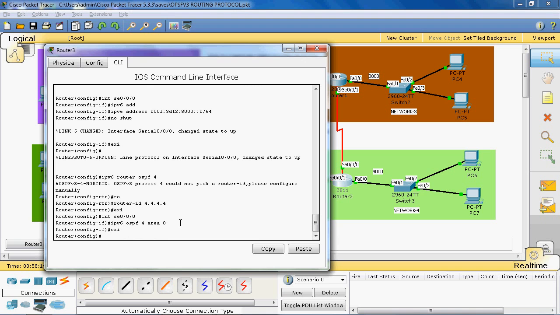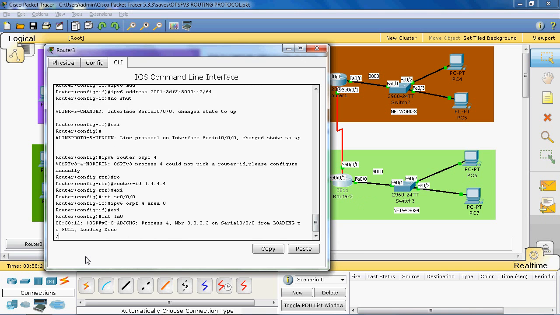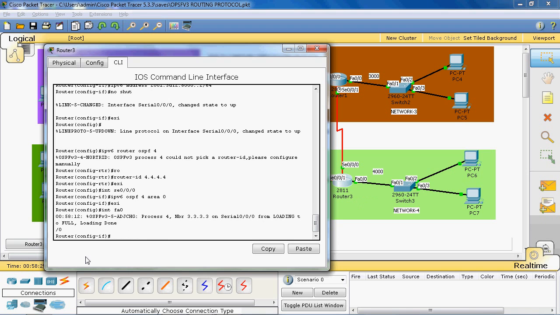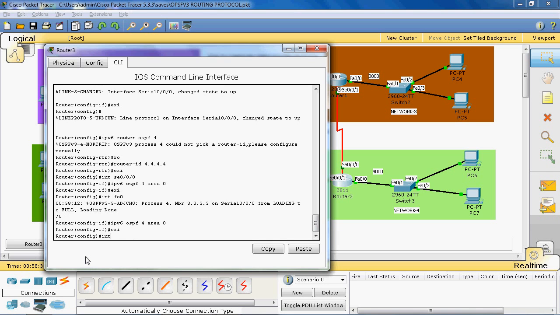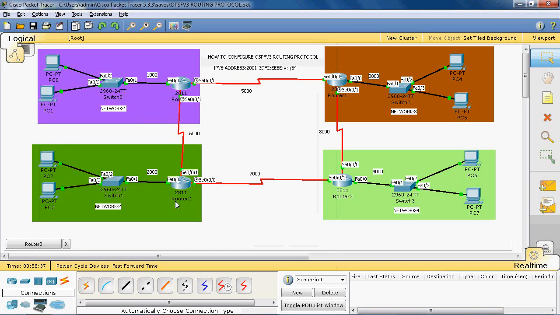Exit. Next the direct connected interface is FastEthernet 0/0. IPv6 OSPF, the process ID is 4. Next the area is 0. Exit. Next direct connected interface is interface serial 0/0/1.